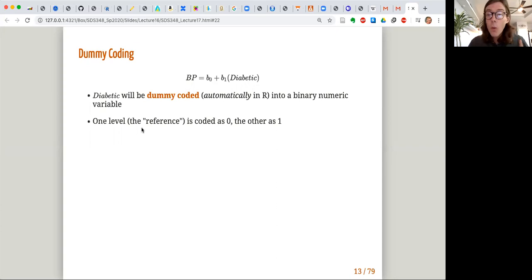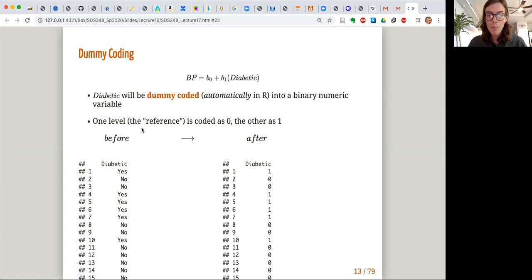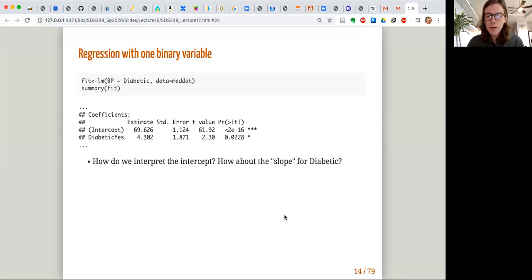There's always going to be a zero value and always going to be a one value. It's kind of arbitrary which is which, but keep track of which is which, because zero is always the reference group. So for example, maybe you want to code it this way. This is what R would do, because R by default makes the reference group the first alphabetically. Since no comes before yes in the alphabet, no gets a zero, yes gets a one, right? So you show it this categorical data and R thinks of it as this vector of numbers, or this column of numbers. Cool.